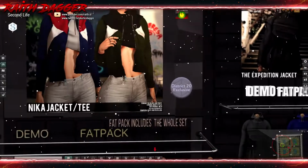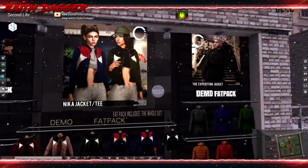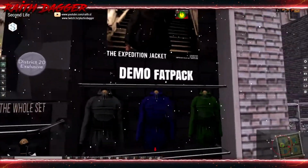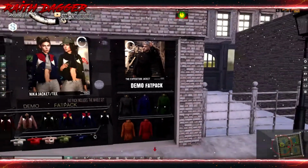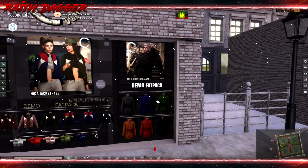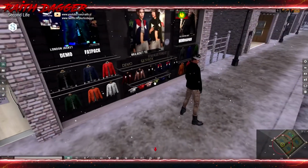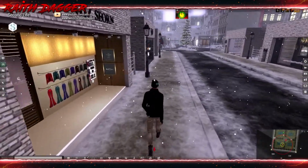But anyhow, what do they want for their jacket? 278, and then an expedition pullover. This is complex. And it's Belize Jake and Signature Gianni for the pullover. They want 270 for that. Oh, and there's a little half shirt down below too that goes with the jacket for the ladies to help keep them warm during these winter months.